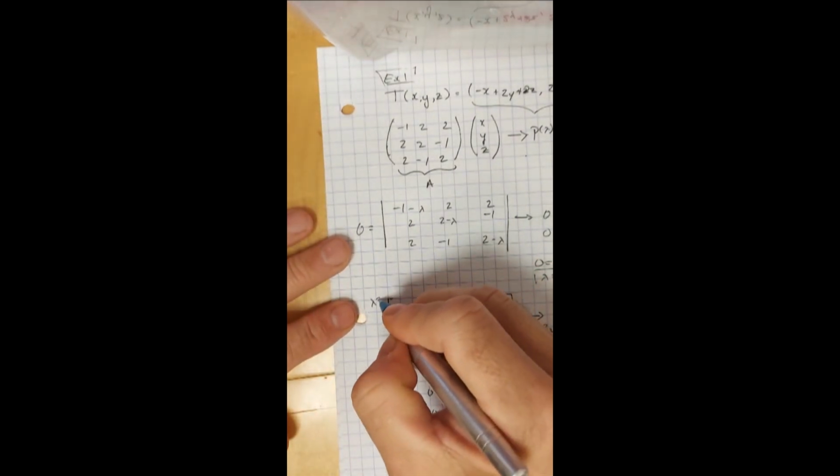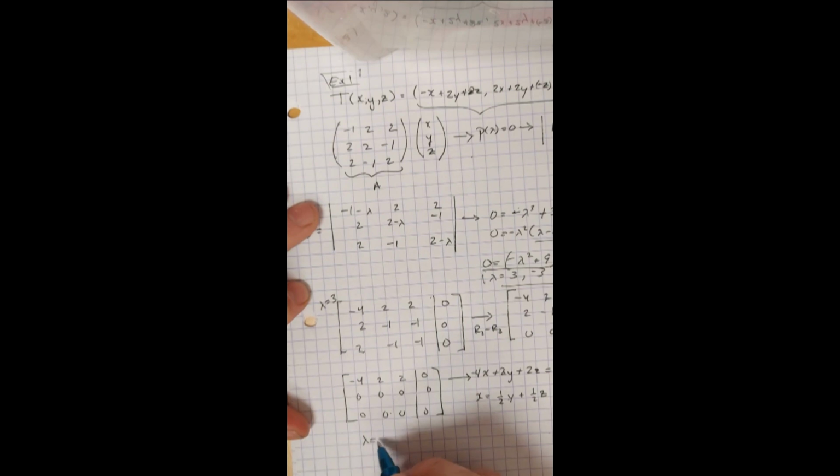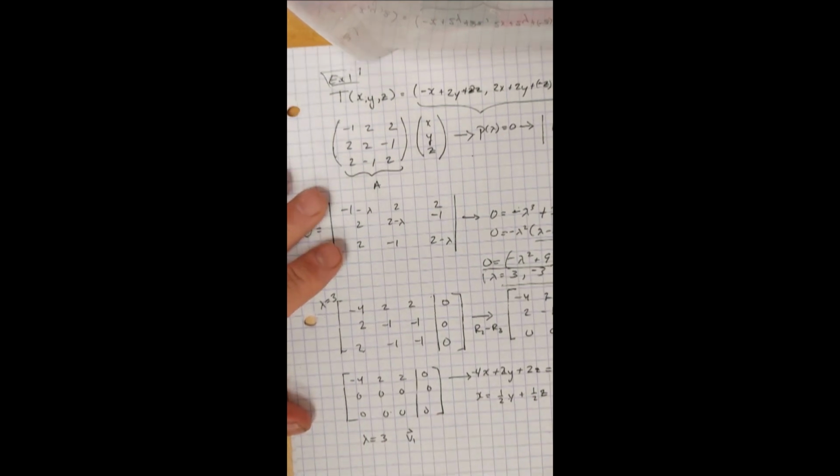I guess I should have put that way over here. I should have put that this was lambda equals 3, and so lambda equals 3 has the vectors v1, which is equal to 1/2, 1, and 0, and v2, which is equal to 1/2, 0, and 1. Okay, so those are our 2 eigenvectors for this eigenvalue.